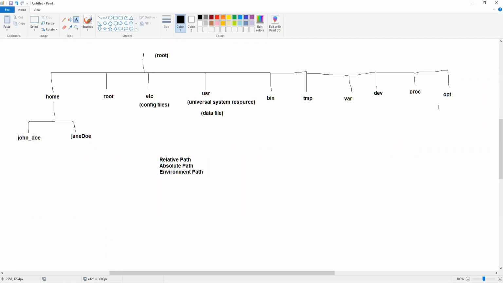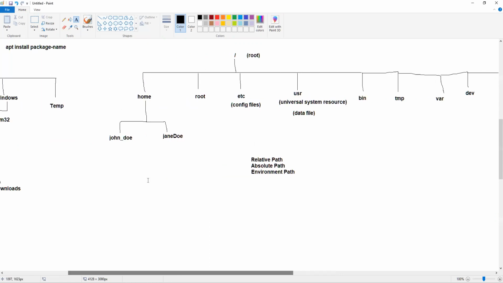It is considered to be the best practice that you do it here. By the way, your application can run just fine by keeping it anywhere. You don't need to put the configuration file here. You can create it in your home directory, and you can run that, and the application would run just fine. But what you're not doing is the best practice.